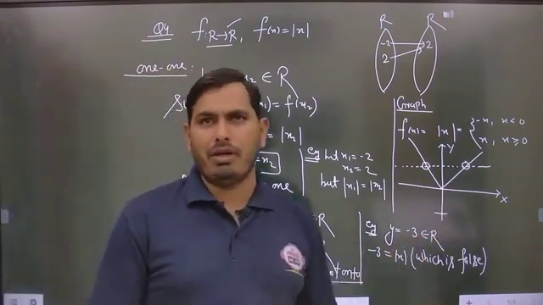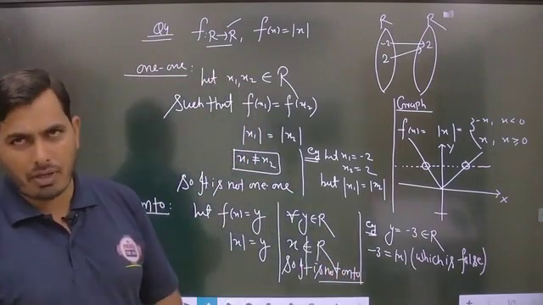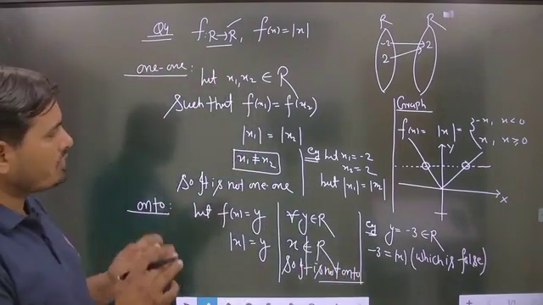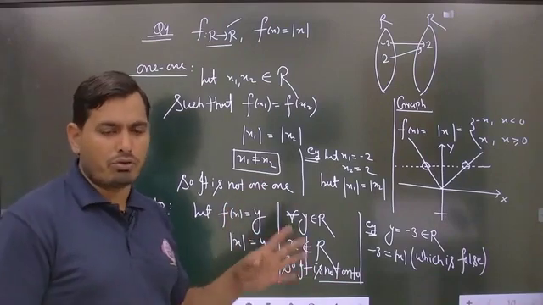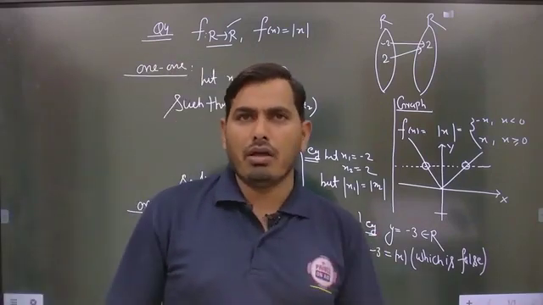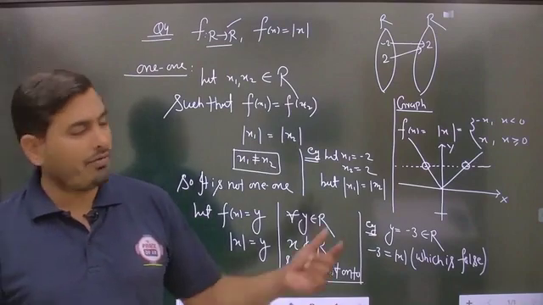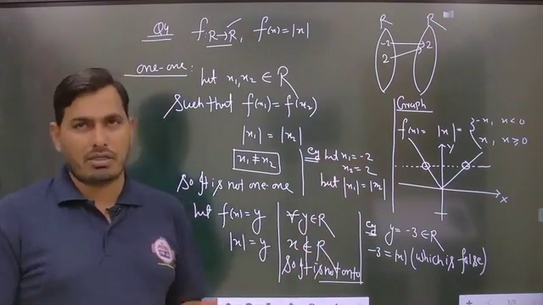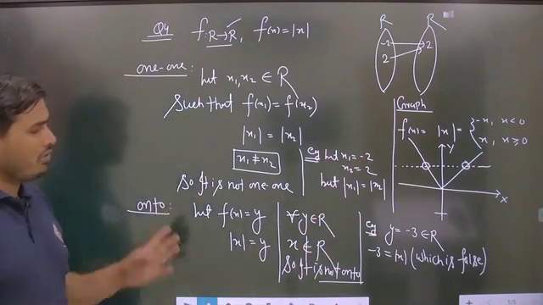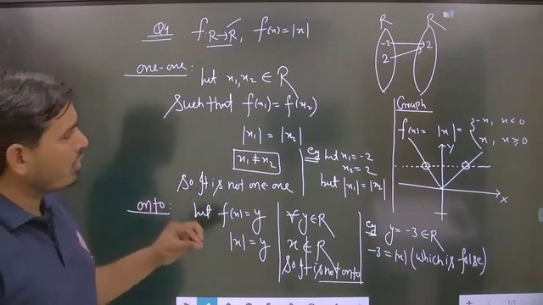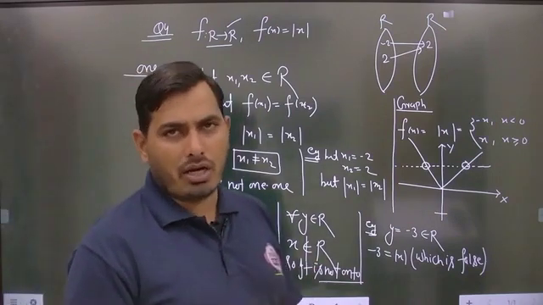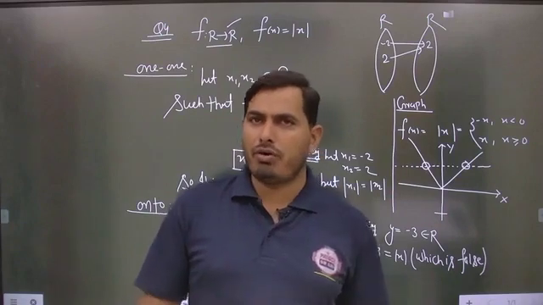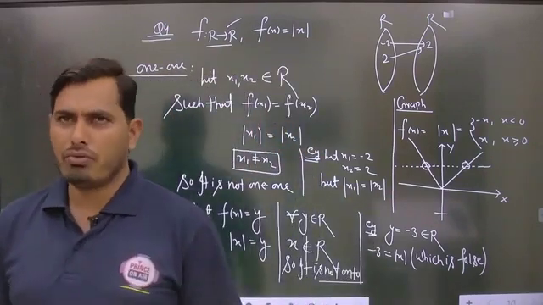So basically, students, we have to keep the graphical manner in mind also, because sometimes the graph is very important, and these graphs are also useful when we study the basic calculus part. These graphs are very important for us. So basically, in this question we are saying that the modulus function from real numbers to real numbers is neither one-one nor onto. Is that clear?